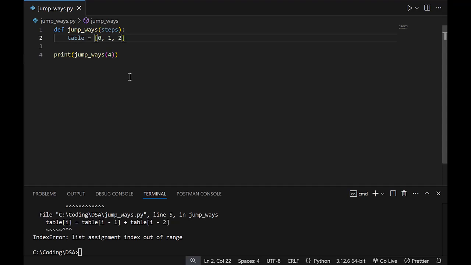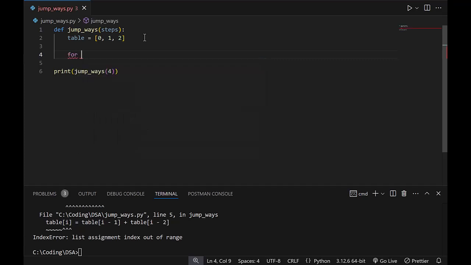From here, we've got the first three, so everything hereafter we can just calculate. We can just do some math, calculate it, and then go up from here. So as you can see, we built our base cases, and then everything else will iteratively build from these. Well, how do you do that, Jonathan? Well, we're going to do a for loop. When you hear the word iterative, that should be a signal in your brain: for loop. I'm going to loop through things. Okay, what are we going to loop through?